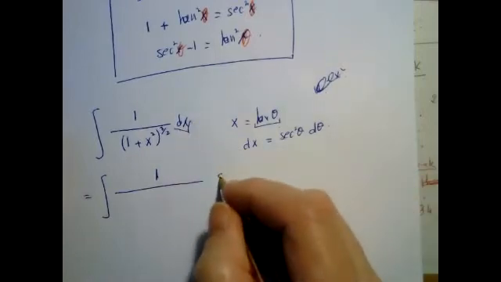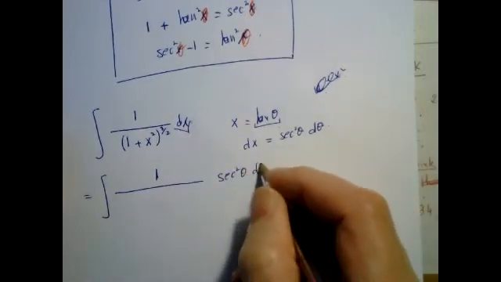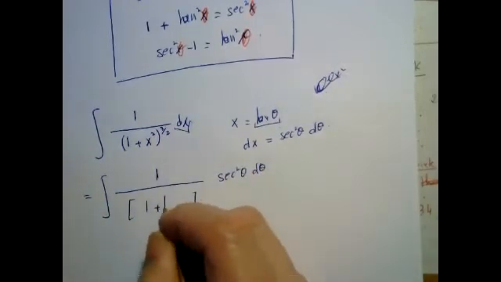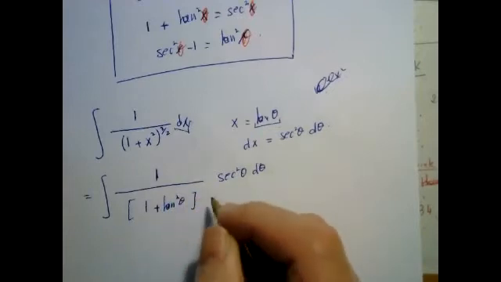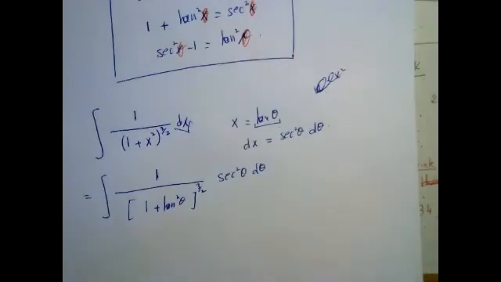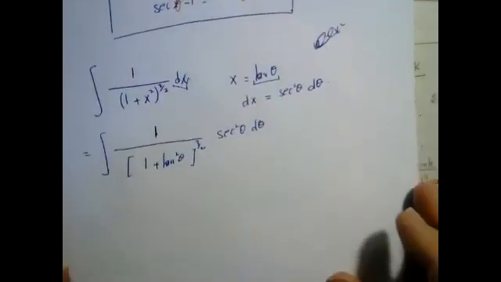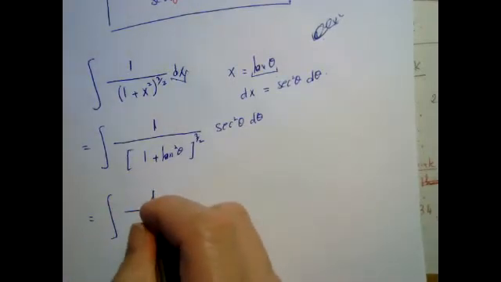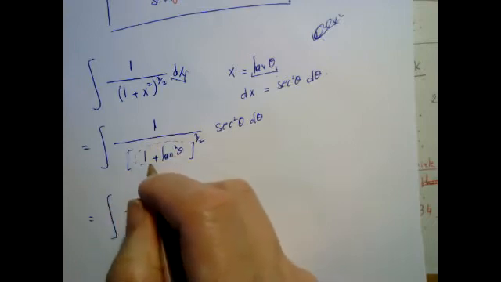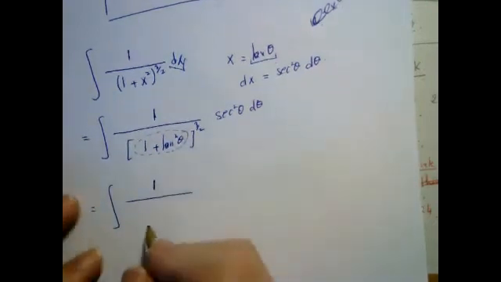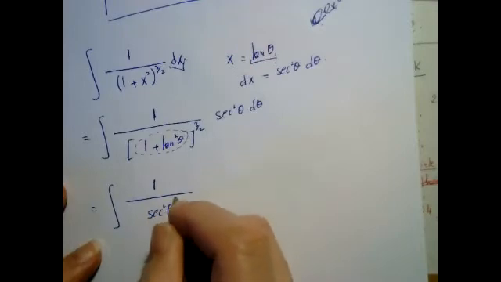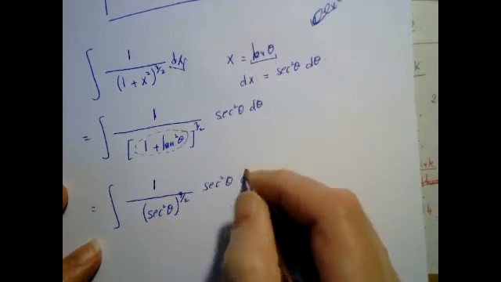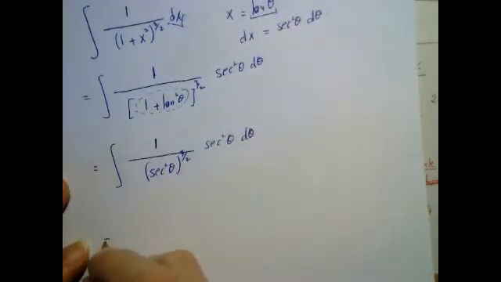The x is this one. And 1 plus x squared will become 1 plus tangent squared theta to the power 3/2. Okay. And now, as we said yesterday, and I will repeat like a million times today, our goal is not to have the square term anymore. And this is by creating a complete square here. So this one will give me secant squared theta to the power 3/2 d theta. This is equal to.